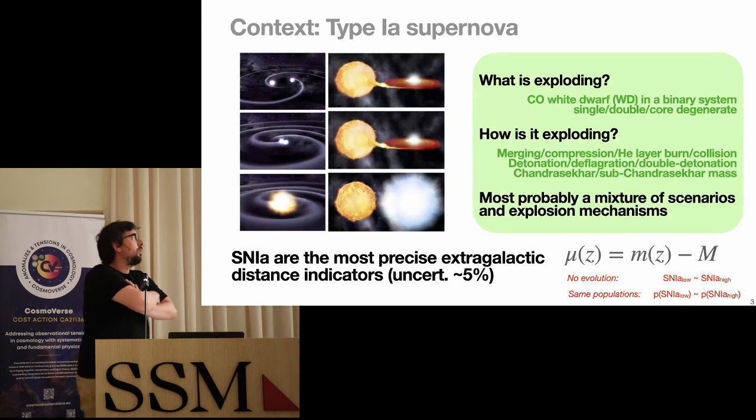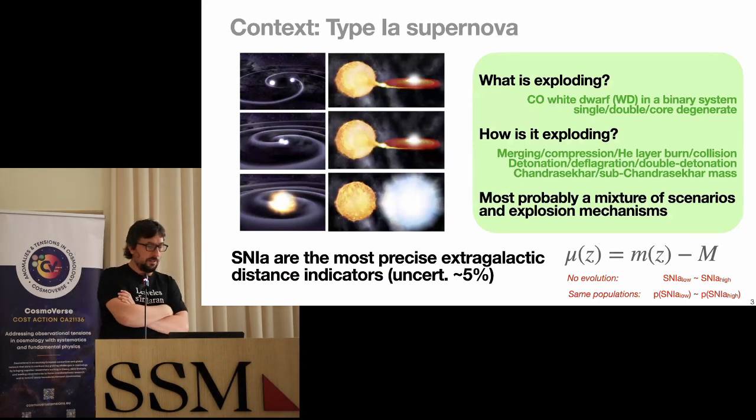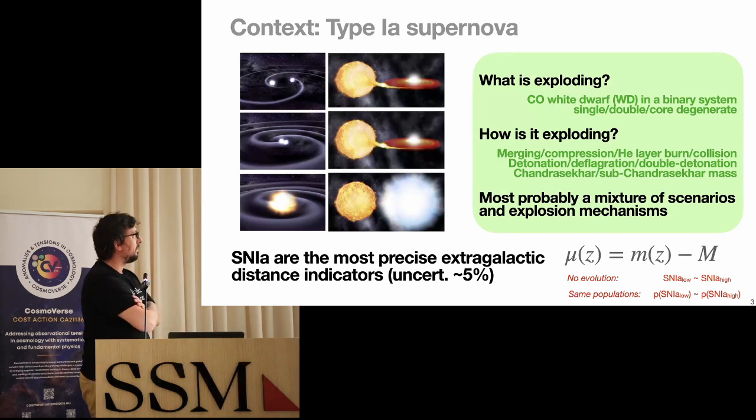Yeah, so we have talked about type 1a supernova these days a bit, but no one put you this slide, the first slide that you should put when you talk about type 1a supernova, because although we have been using them for decades to measure distances, we still do not have a very precise picture of what is going on in the explosion of these stars.